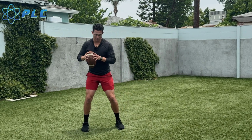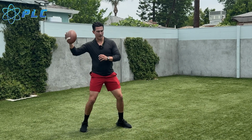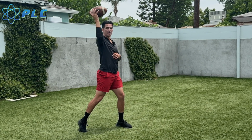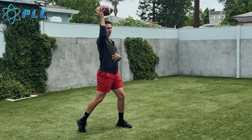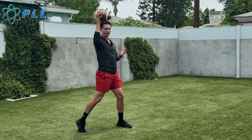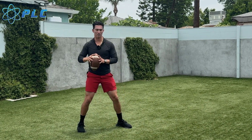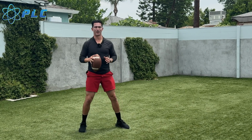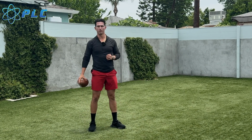Okay, so you need to be able to get your hips to start rotating onto that front leg, and at that same time be pretty close to this position, getting that elbow through and getting that wrist in the right spot. And I'm saying this just so you understand, when you're looking at your own self throw: am I in a good spot with how I'm loading? Am I putting the right amount of time into it so I'm releasing the ball at the spot that I need to be releasing the ball at?